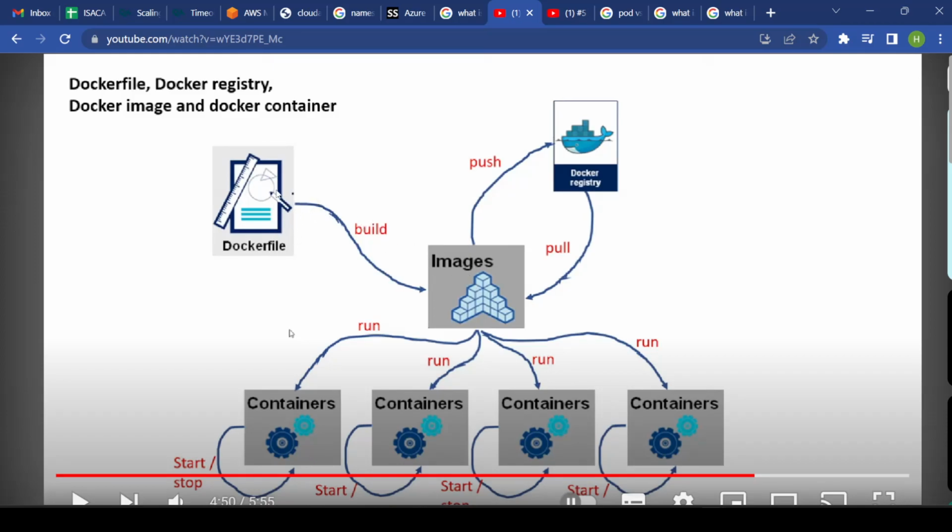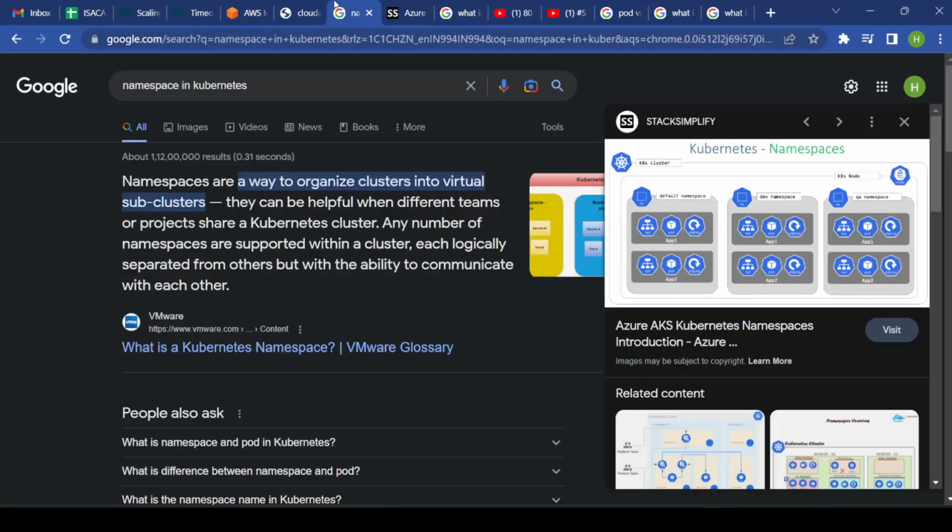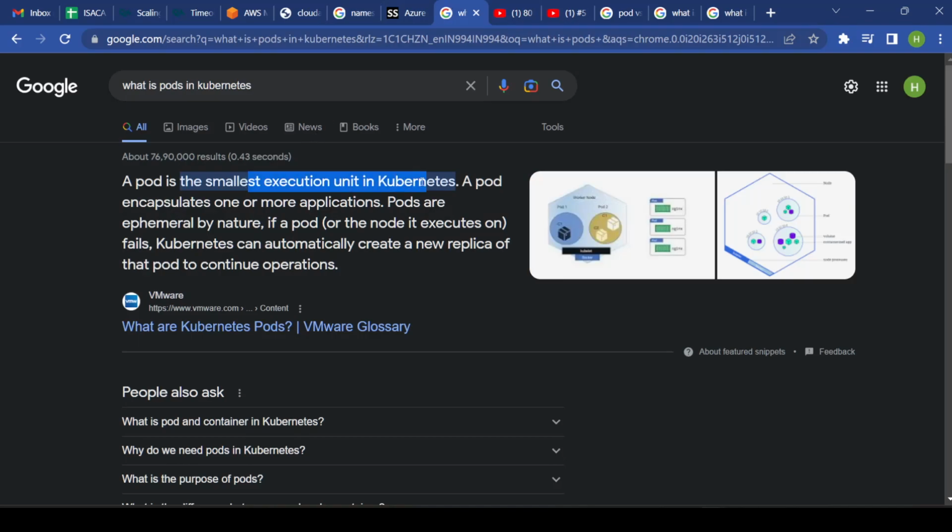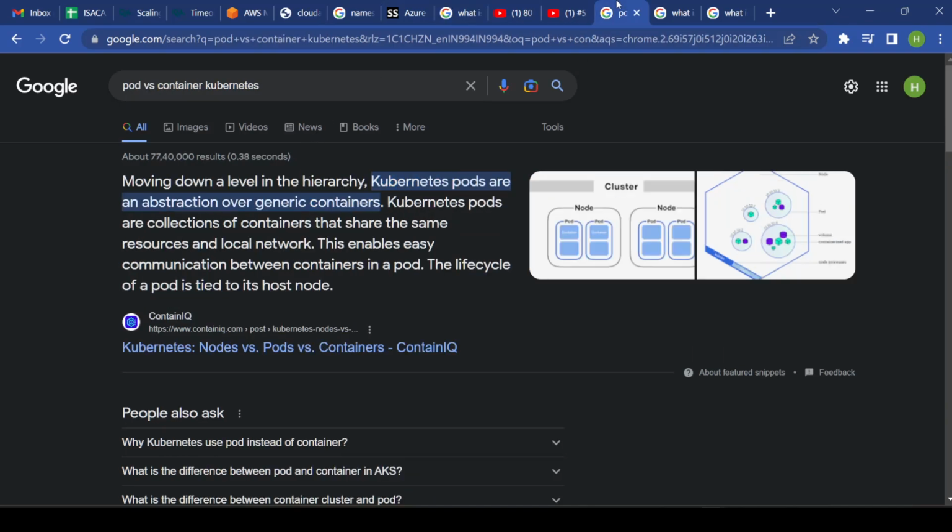It is only code, and images are just a snapshot, an abstract view that pulls all the requested resources required for a container to run. Then we also saw that namespaces are a way to organize a cluster, and that a pod is the smallest executable unit in a cluster. Kubernetes pods are an abstraction of a generalized container, one level down.